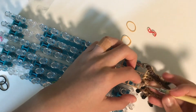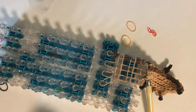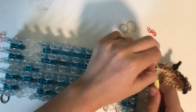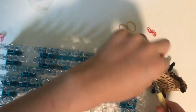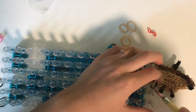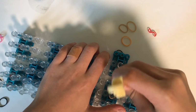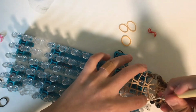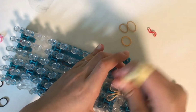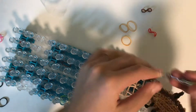Now I'm going to lift up the top 2 bands from each of the sets that we just attached. And I'm going to take 2 beiges and put them across those 3. Now I'm going to reclaim each set of 2 that we took off. I can loom up the middle row all the way. This row I can loom up. So stopping right here, lifting up the top 2, looming them, and then looming it. In the top row we're going to be using our chocolate diamond bands, doing the cap bands.